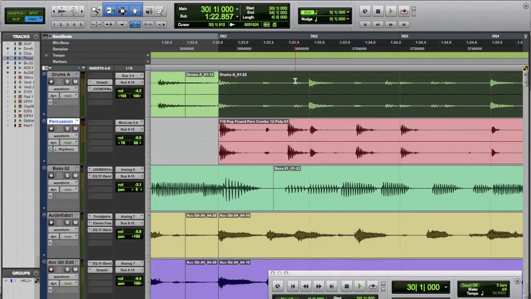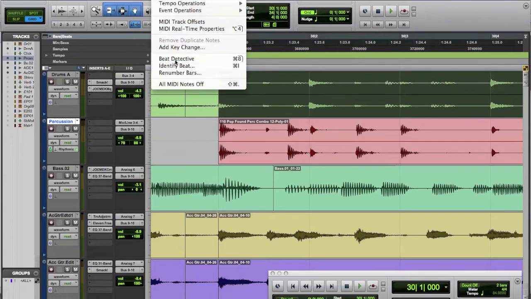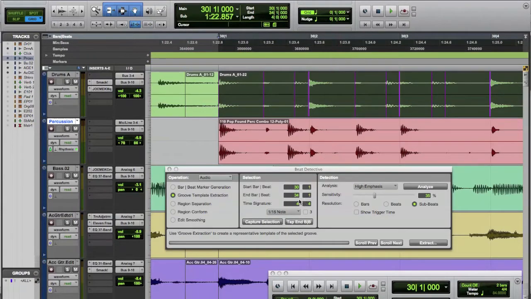And so we're going to analyze it with Beat Detective. We'll go to Event, Beat Detective, and now we can analyze this, and it's already done a little bit. If we take the sensitivity down, you can see as we bring that up, it's finding all of the main points here and here. One of the big things is you've got to make sure you have a good selection. Right now we have exactly 4 measures selected right here, and it starts exactly on the beat. That's going to help us out because our loop, which we're going to be quantizing, starts exactly on the beat too.